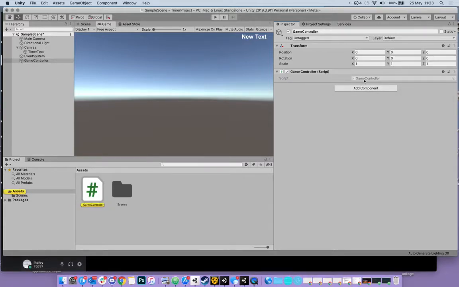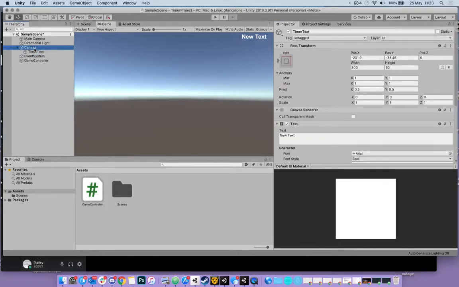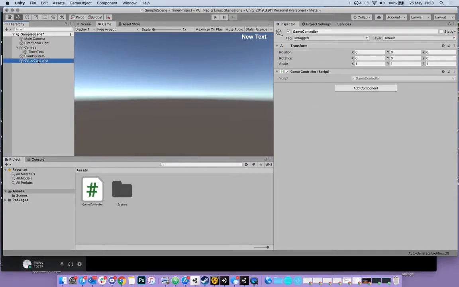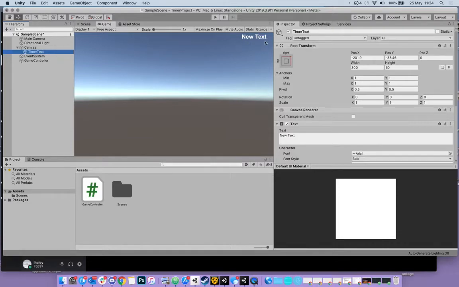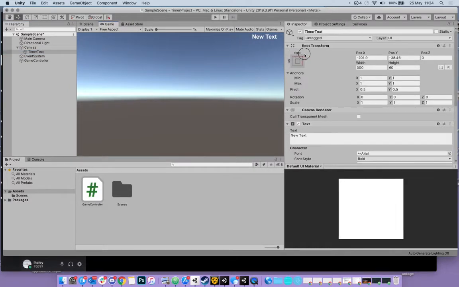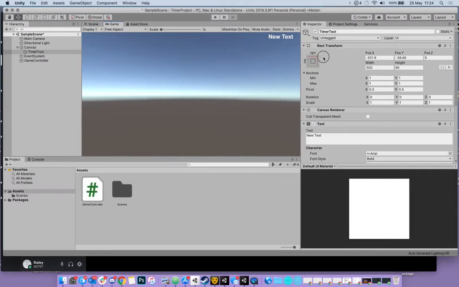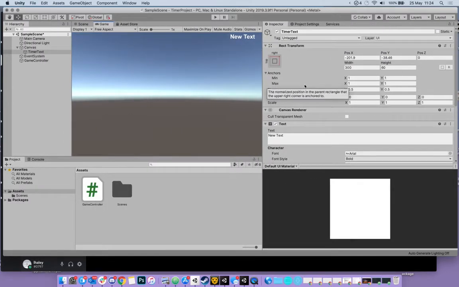So will Unity just think that like that game object is just stuck in the top right corner of the player's view the whole time and then display whatever the code is telling it to do, which is the counter? So the script exists abstractly, like it doesn't exist anywhere effectively. Oh, okay. The timer text will sit at that top right of the screen. Because we've anchored it, see up here where it says top right, we've anchored it to the top right of the screen. So no matter how big that screen gets, it will anchor to that top right. Make sense?